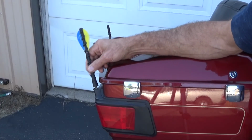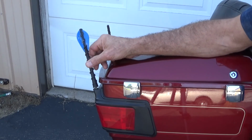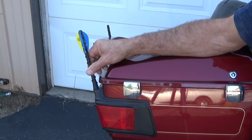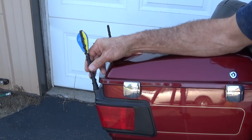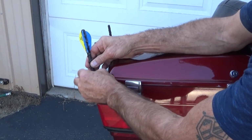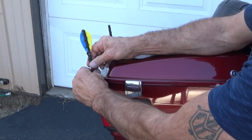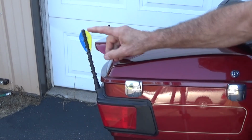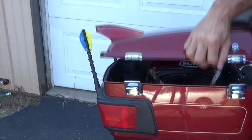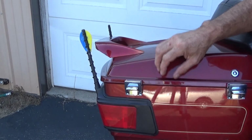Overall, I'm pretty happy with how this came out. The silicone is just a little bit goopy, and I would make a bigger effort to be a lot neater if I did this again. Now remember, I want that cock feather to face forward, so just a little bit right there. And then if you're wondering, yes, the trunk clears that so it's not going to catch on that fletching as it goes by.